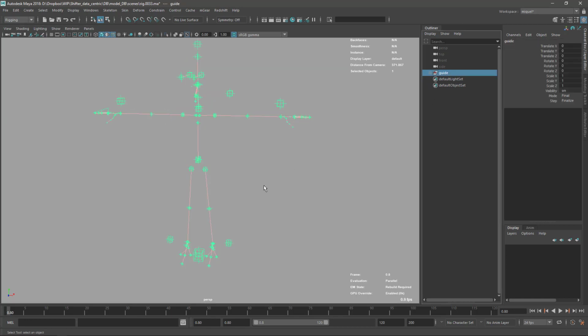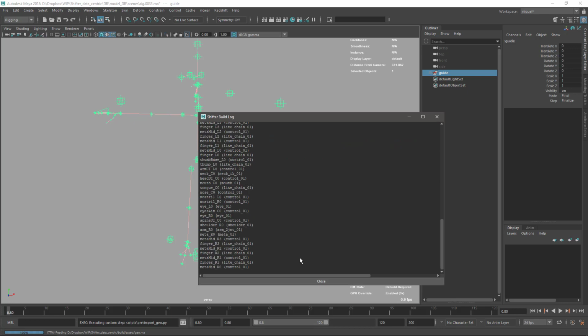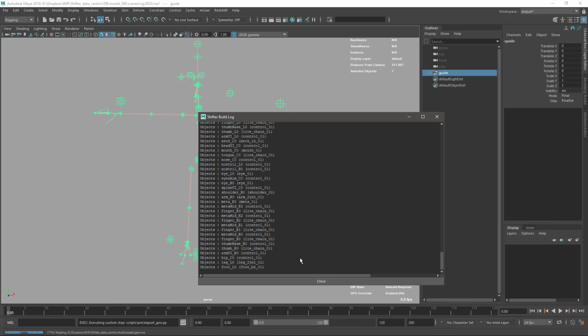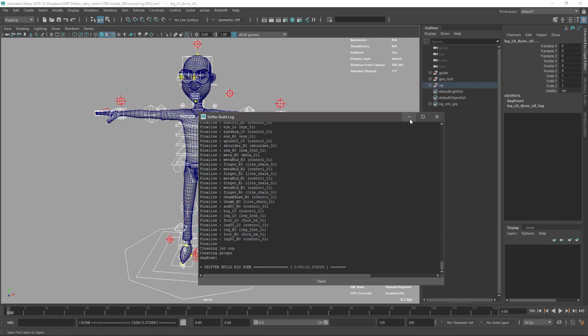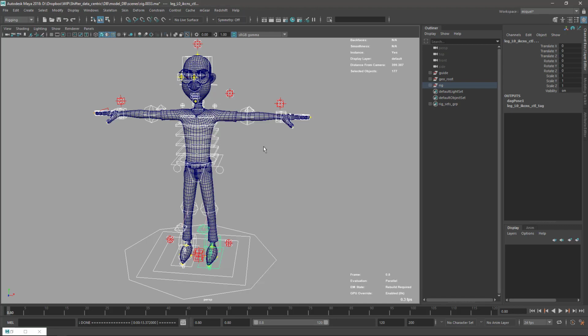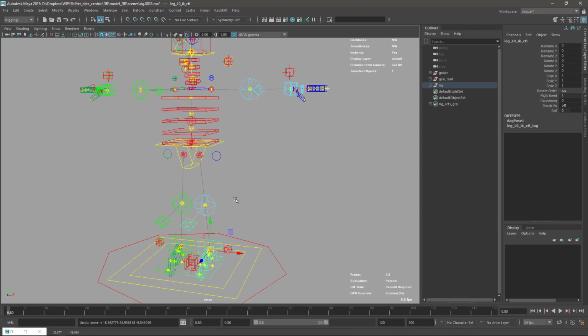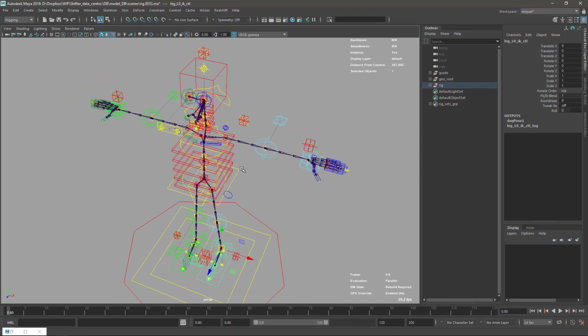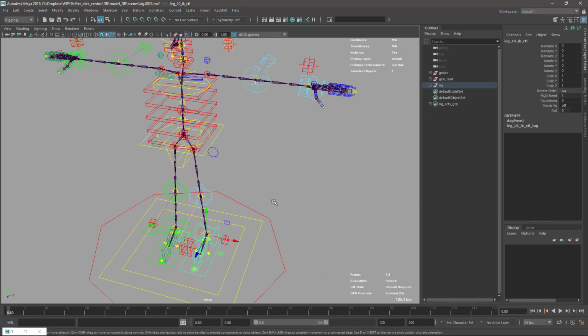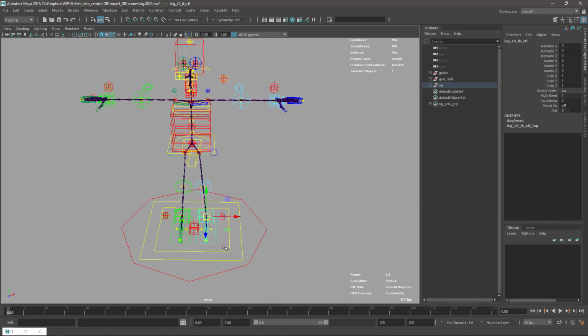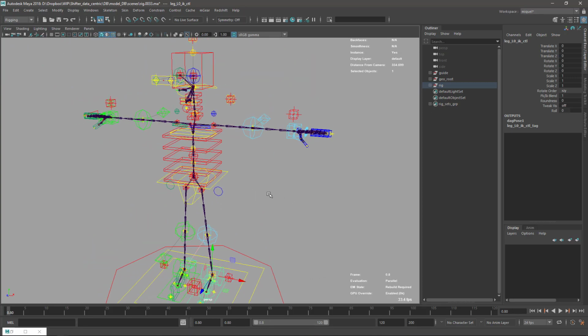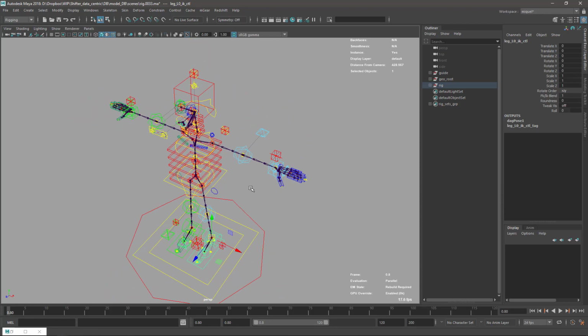So now if I do it again, it's gonna import everything and it's gonna build. It's taking a few seconds. But yeah, so we have our rig ready to continue. The skinning is not yet there, but we will see how to rebuild all the gimmicks. So after we rebuild the gimmicks, we can export the skin, because now it's gonna fail because it did not find the joints that we need.